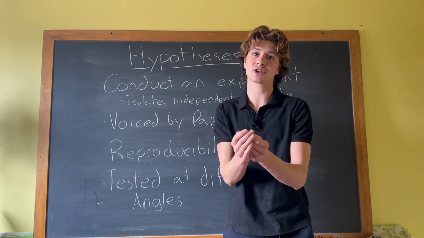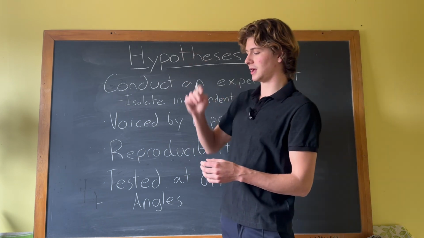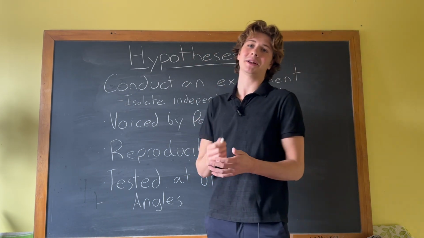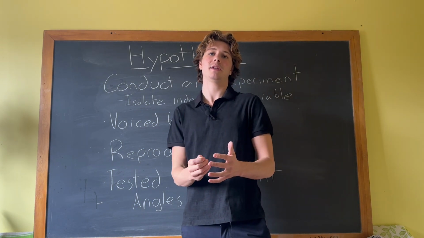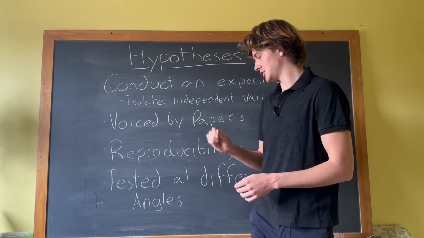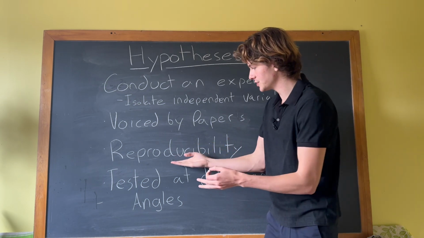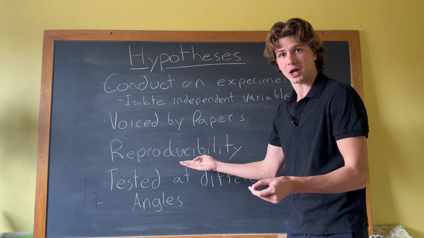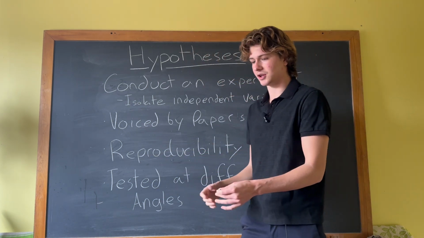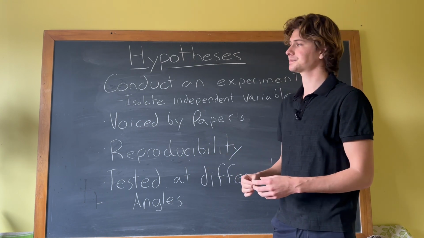In theory, again, this is correct, but it's only when every experiment aligns with the hypothesis. It's only when every experiment does a good job of implementing the scientific method, which is not done in science. And so in theory, yes, this is correct. You should retest the same studies to try and reproduce the results, but you should also test it at different angles and then, of course, reproduce these results. And when you get closer and closer to the truth, but this is not what's actually done in science.